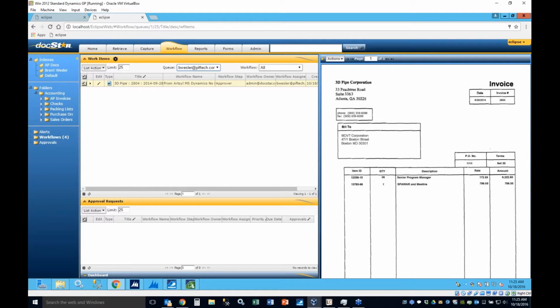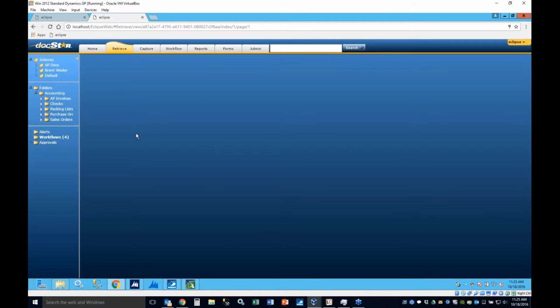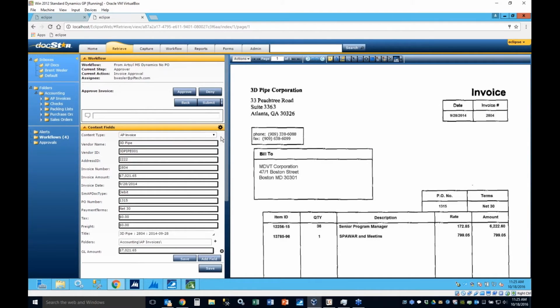And I'm now going to go into my workflow queue. You notice here we have a workflow queue of a number of items, but when I go into Brent Wessler's queue, you're going to see that one 3D pipe. So I'm now Brent in the system. I'm the approver. Okay, so you'll see in that particular queue. So Brent only sees items that are specific to him, and you can lock that down however you'd like.